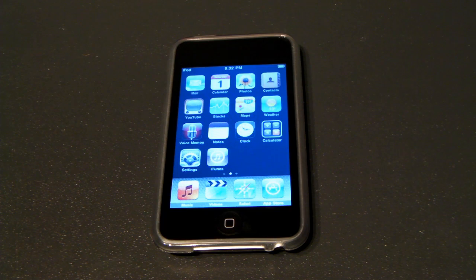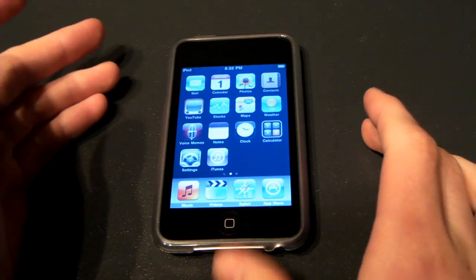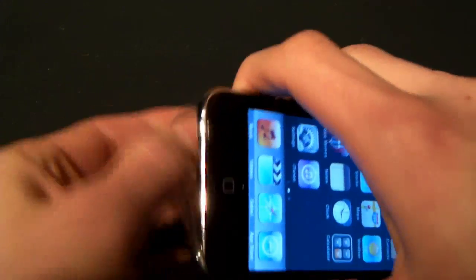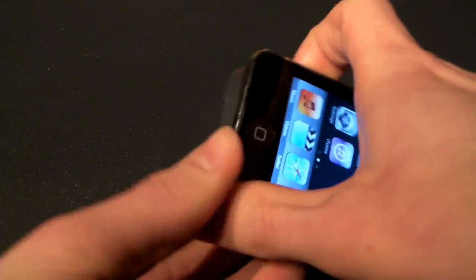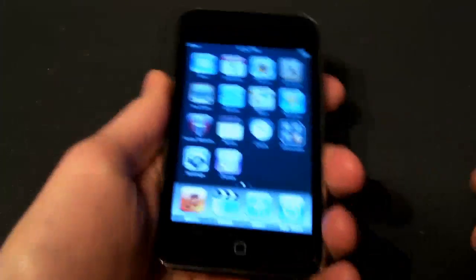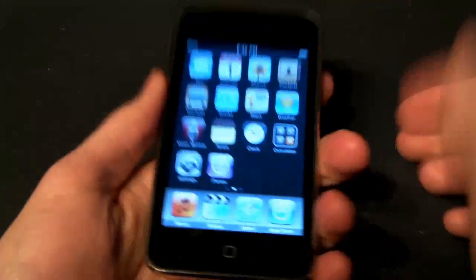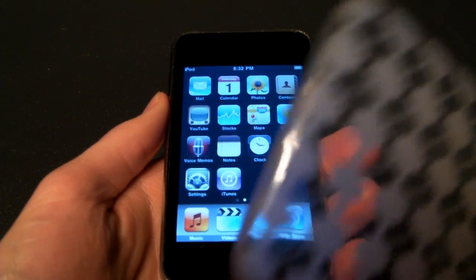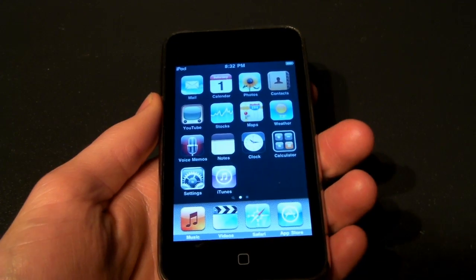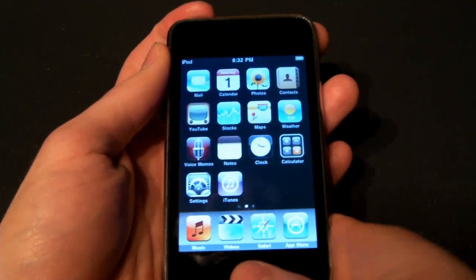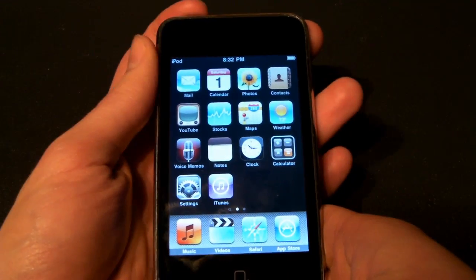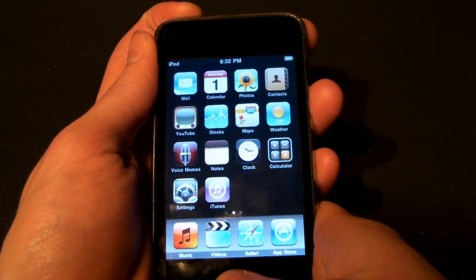Okay? So, to do this, you're just going to need to hold the home and power button. Now, I'm going to take my iPod out of the case. I suggest you do the same, because you have to hold the home and power button for a little while, and especially if you have a case like this, which is silicone, it's a little bit hard to do. That's just a suggestion. Nothing that hard to do. So now all you have to do is hold both buttons, and you start holding them.